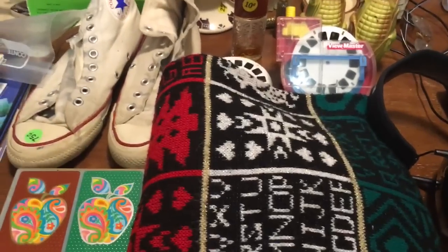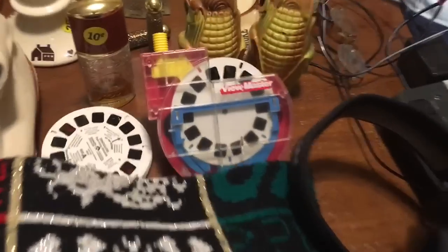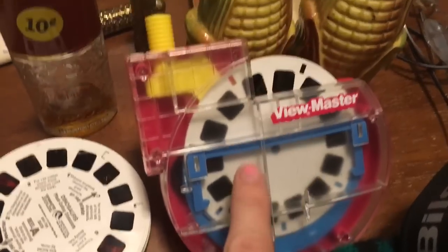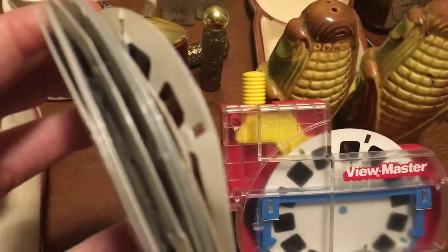Okay, the very last one I went to was a church rummage sale when I thought I was done for the day. Hang on. Let's try another one. Okay, just kidding. This was also with these toys, and this was 30 cents for the whole thing. This is like a proper vintage Viewmaster, and it comes with a total of 10 reels. Yes, 1 or 2 are bent.